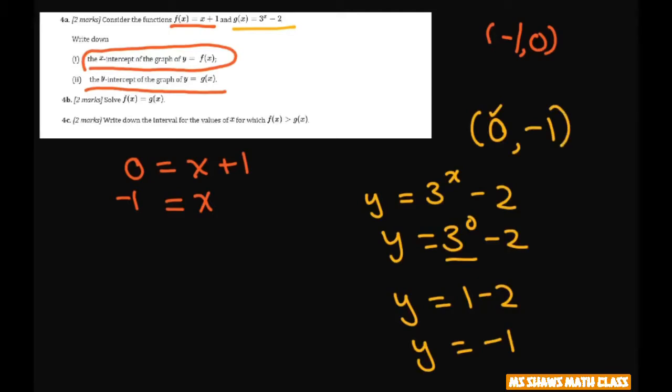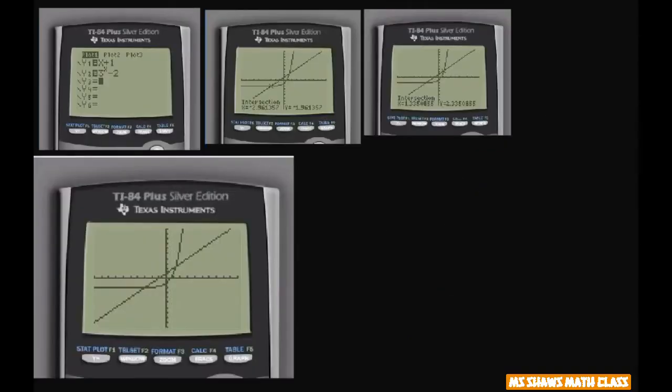All right, and then next we have to solve. The easiest way to solve is to use your graphing calculator. So go to your function key and input your two functions f and g, and then you graph it. We're really just solving for x when they say solve. Well, there's two places where it intersects, right in here and here.